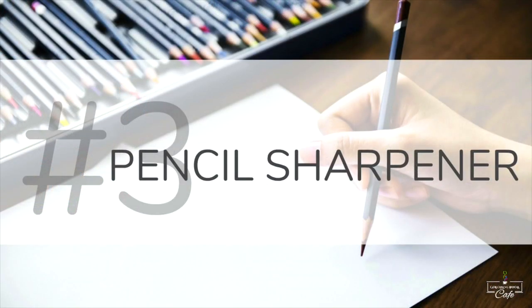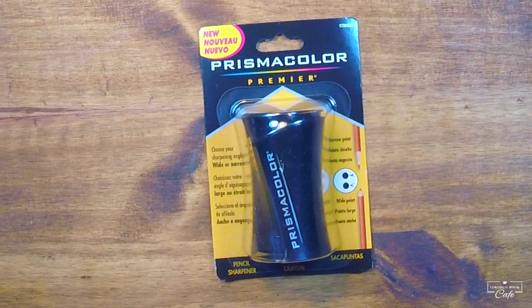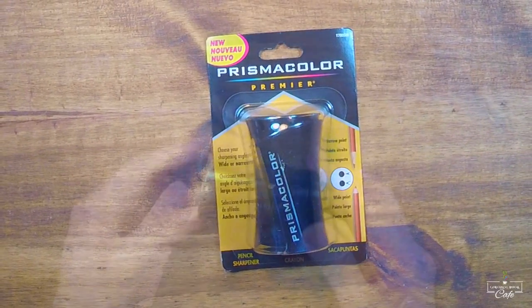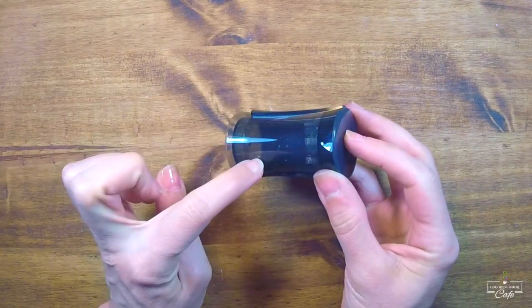My number three must-have is a good pencil sharpener. Now, I like to use wax-colored pencils, and remember what I said before about them breaking easily? That is something that you can minimize with a good pencil sharpener. Usually, the brand of pencils you buy will also sell a sharpener specifically designed for use with those colored pencils. And it's a good idea to pick that up since not all sharpeners are created equal.